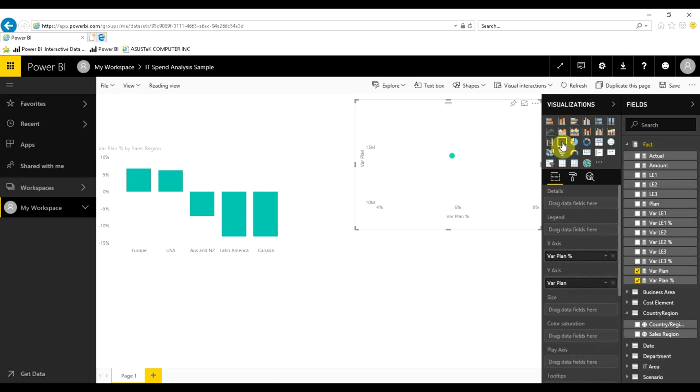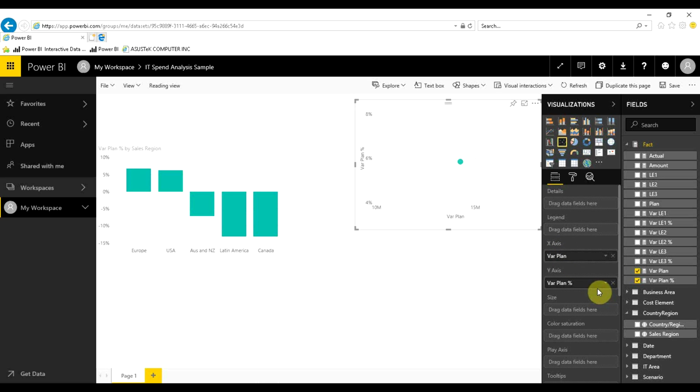So we select here, and we'll take the variable plan percentage and put it on the y-axis, and then we'll take the variable plan and put it on the x-axis.